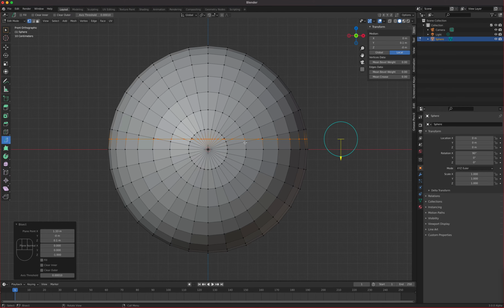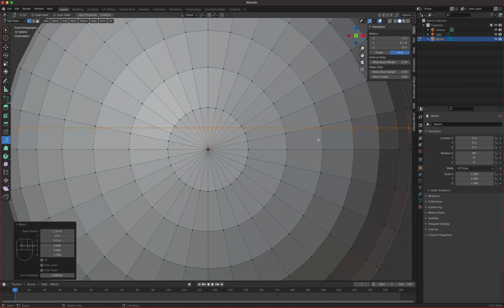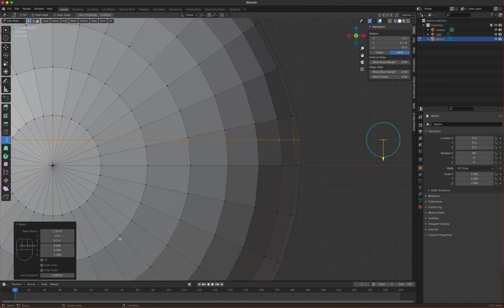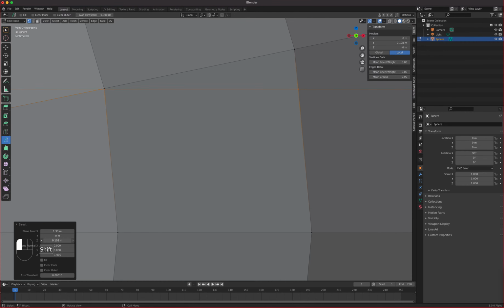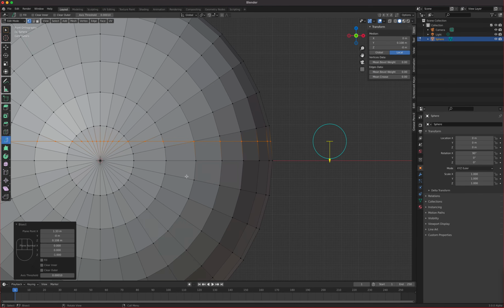So maybe right there. Let me just kind of decide here. Maybe up there is what we want. So I'm going to zoom in, and you can shift click drag Z so that you can have like a precise slide. So I'm going to move it up like so that all those points are kind of converging to that. So I'm going to zoom in some more. I think the closest thing is right there, or maybe I probably want it here. That's kind of too high right there.